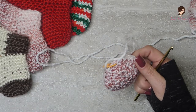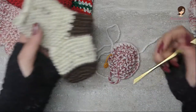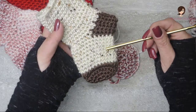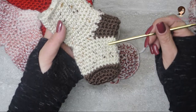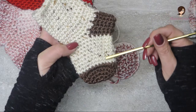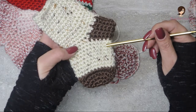Now rounds six through 13 will all be, this was round five right here. This is rounds five through 13 right here. Those are all a single crochet around 24. So I'll meet you back here in a minute.